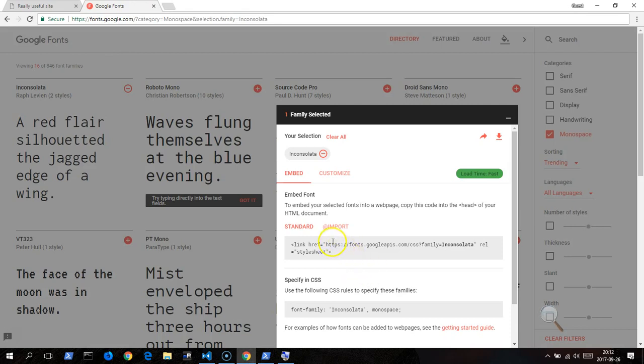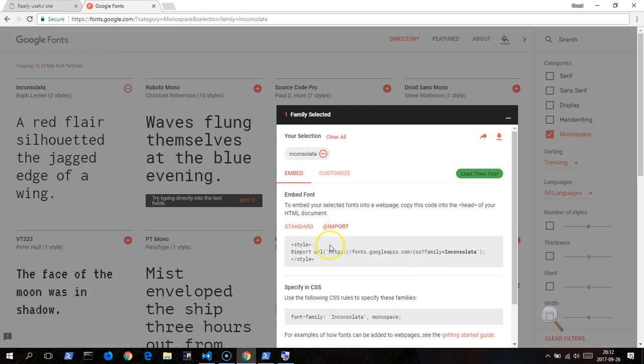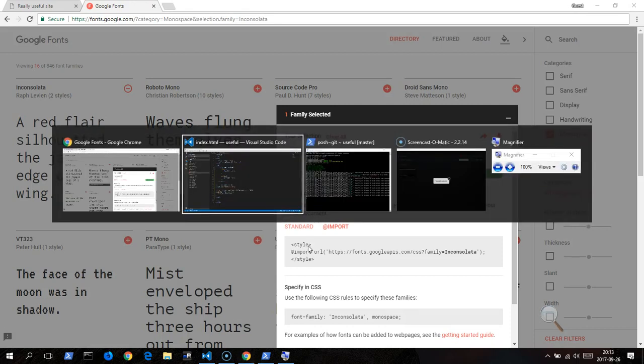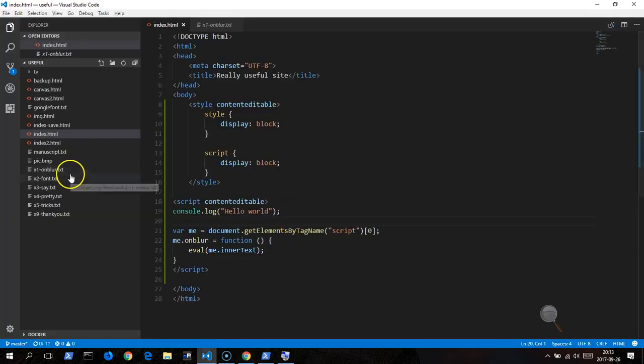Really convenient. And if we were building things as normal, we would just get this link tag, and maybe we could insert it in our content editable head. I tried that. It didn't work, unfortunately. But like the example says, you can add your import in your style tag. So I think they are actively encouraging us to program in this way. But then again, this is Uppsala.js, so we prefer JavaScript.